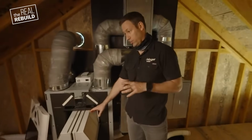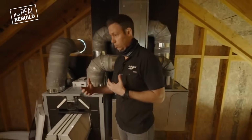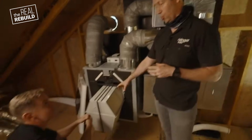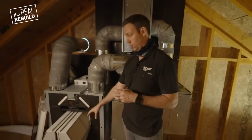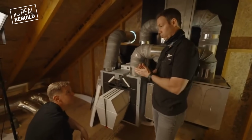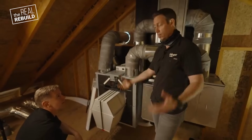When I was doing my research, long before I decided on using Zender at my house, I was getting into the nerdiness of version 1, 2, 3, and 4 of these plates, and there are still ones on the market that are more version 1 and 2. This is really the latest and best technology, which has the most amount of surface area, so that we're really exchanging that heat from one to the other. That's how we're getting that like 85–90% efficiency.